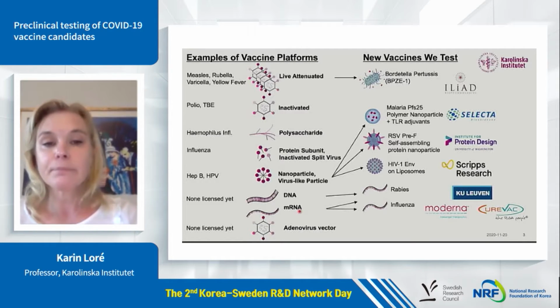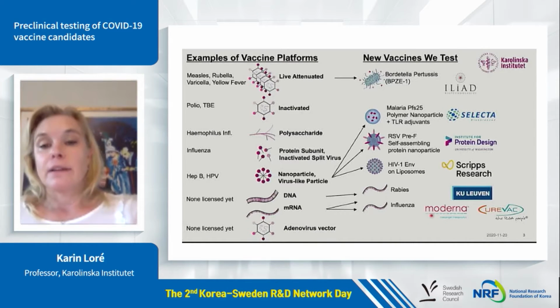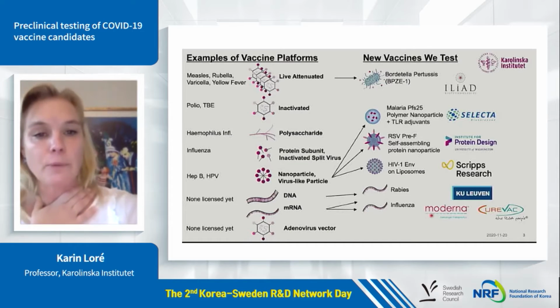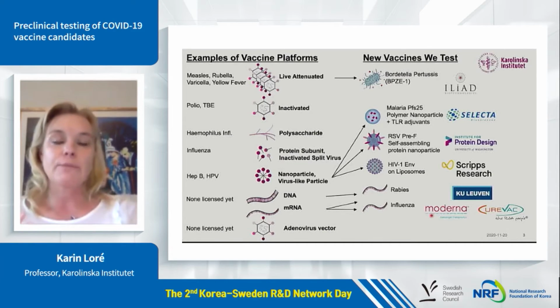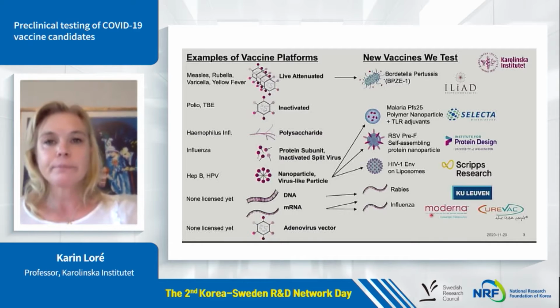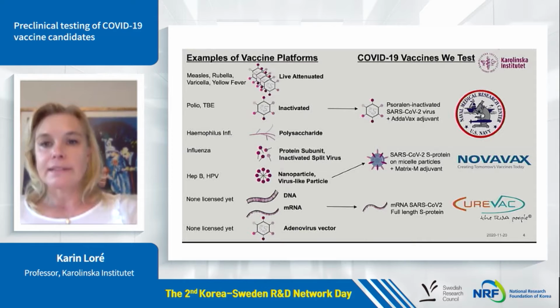We'll see. So for a number of years, we have worked with Moderna to test a pandemic influenza vaccine, and we're also working with CureVac in Germany. Moderna is in the US, as you may know. So of course, this was a very relevant vaccine platform when the pandemic started, because as soon as the sequence was identified for SARS-CoV-2, a vaccine started to be produced. So this is how the landscape looked before the pandemic, and after the pandemic, we had to shift gears a little bit, at least temporarily.